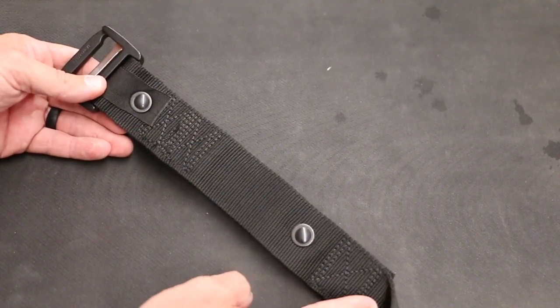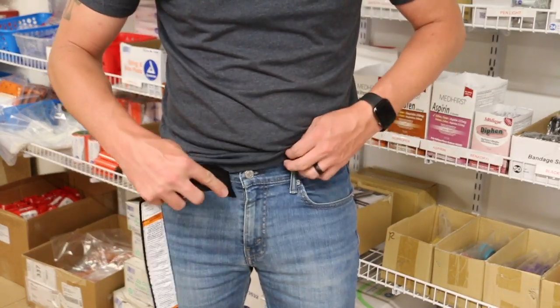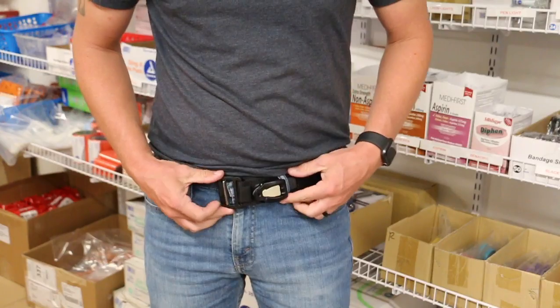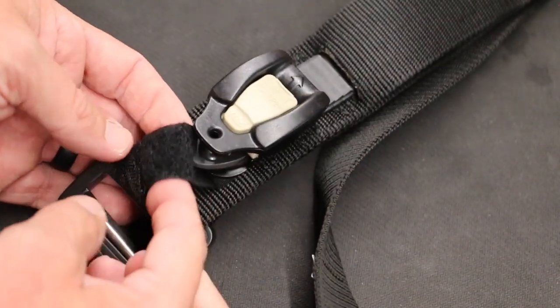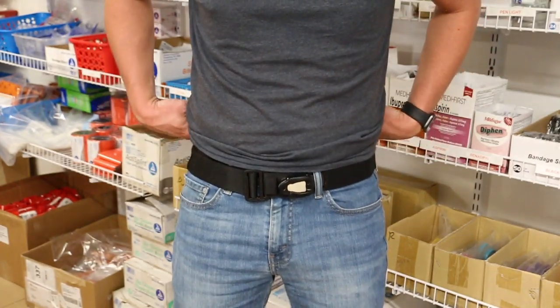As you can see, we do have some reinforcement on the back of the belt. The belt's about an inch and three quarters, which fits just fine in these blue jeans right here. There's also a little tab that can un-velcro to help give you a little bit of advantage when pulling it tight. You guys can't even tell that I'm EDC-ing a tourniquet.